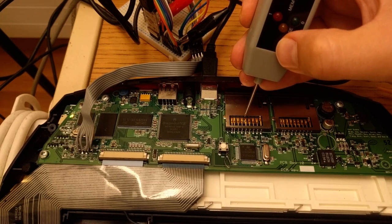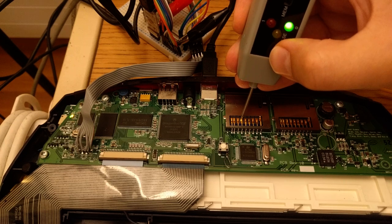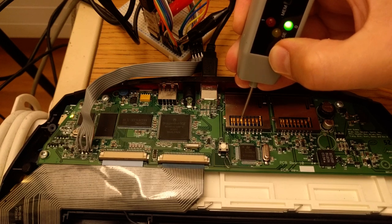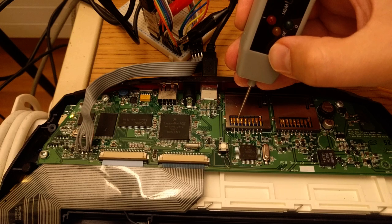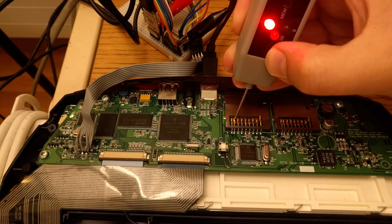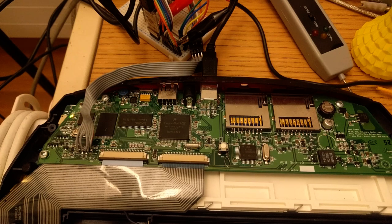Clock is 765, this one. So logic 0. We see activity. Clock is being strobed. Ground. MISO. Master in, slave out. This is the card talking to the board. The card is not responding. Okay. So either it's not wired up, or we're sending some kind of incorrect data and the card is not recognizing it.